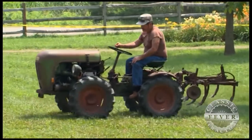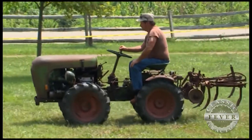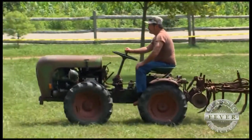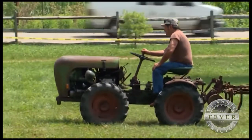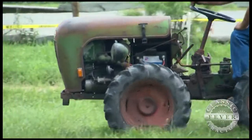Where did you come across this tractor? I was advertising for a Porsche tractor and a fellow contacted me from New Jersey and said he had this Holder, which is a German tractor. I said, well, I've got my heart set on the Porsche, but I'll think about it. I called him back three weeks later, he still had it, and now I've got it. I'm running out of space for tractors, but that's part of the disease, I guess.